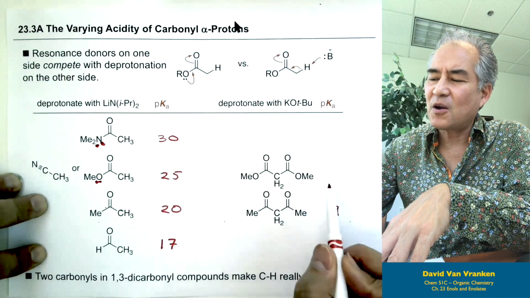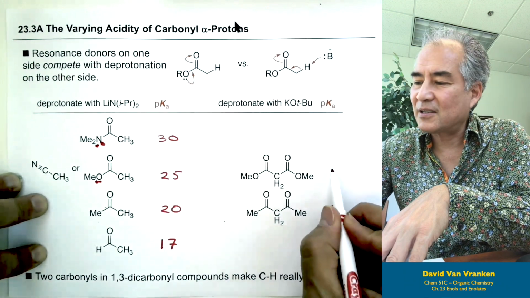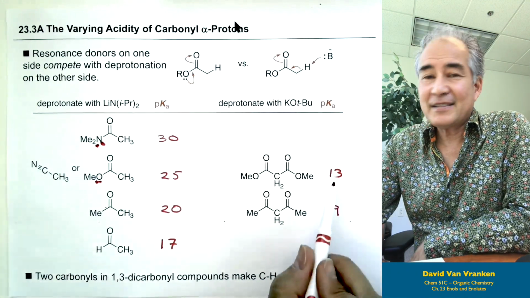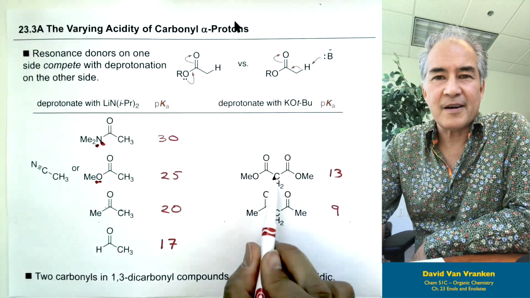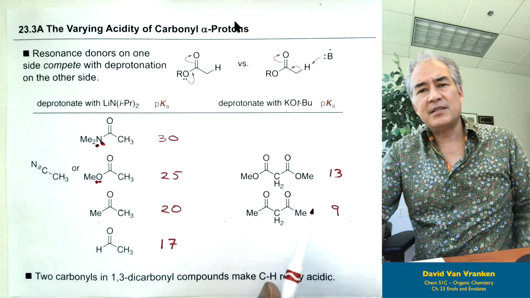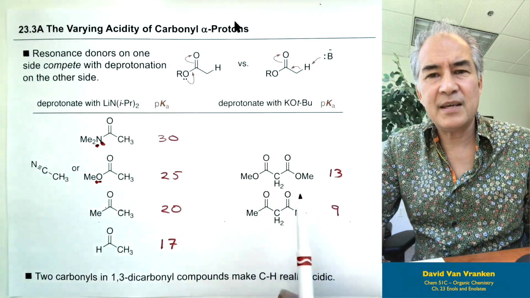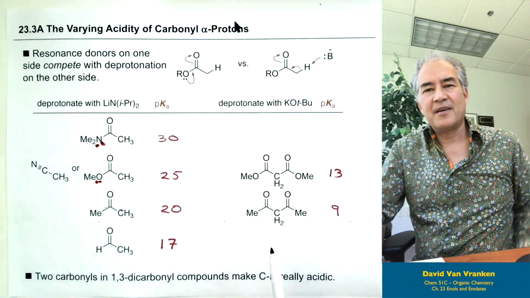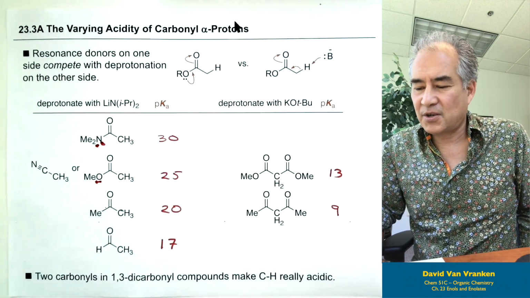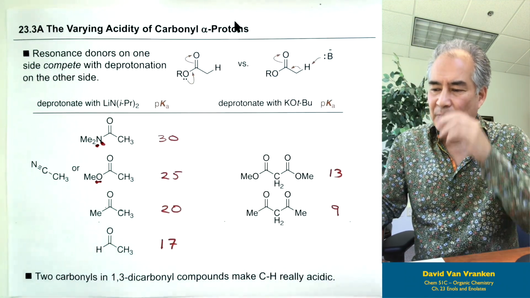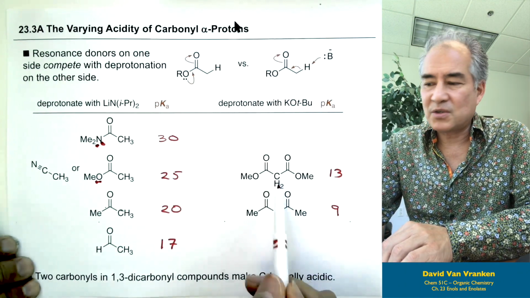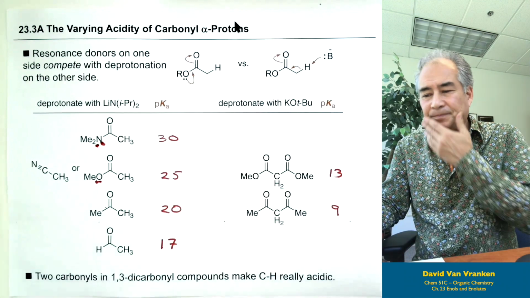Two esters, it's not quite as acidic, but it's still more acidic than water. Water has a pKa around 16. That's like 1,000 times more acidic than water. That has pretty serious implications for how you work with these and what lengths you have to go through to stick a proton on there when you're trying to work up a reaction that occurred under basic conditions. So two carbonyls really acidify those CHs when they're both attached to the same carbon.